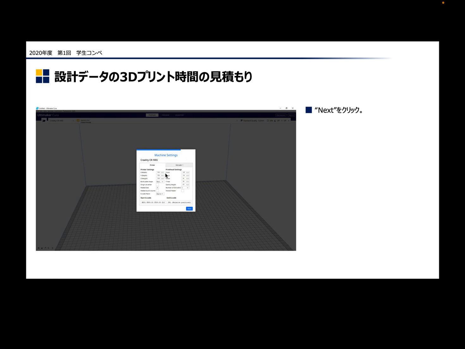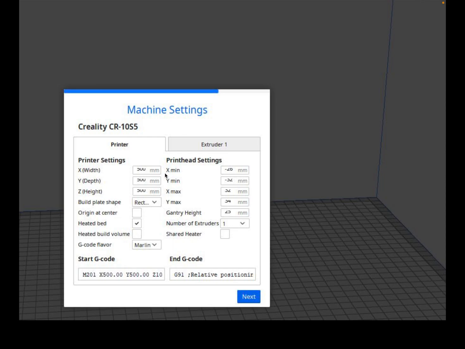This is not clear, but I think it was a 500, 500, 500 rectangle, with margins minus 26, minus 32, 32, 34, 25, I think.